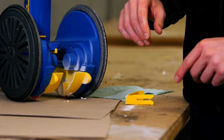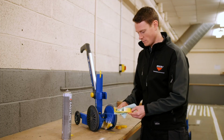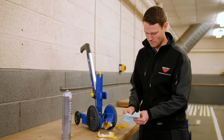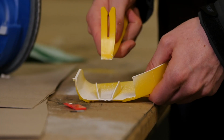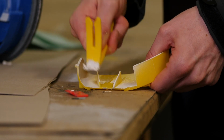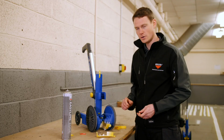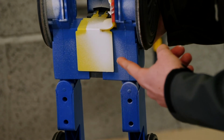When cleaning down the applicator, wait for the paint to dry, remove the masking plate. You can wipe it with a paper towel, remove the silicone teeth, and wipe away the paint. You can then use the pointer as a scraping tool to remove paint from the masking plate. Again, paint should not adhere to the masking plate. You can also remove the protective plate underneath the applicator to clean it of any paint.